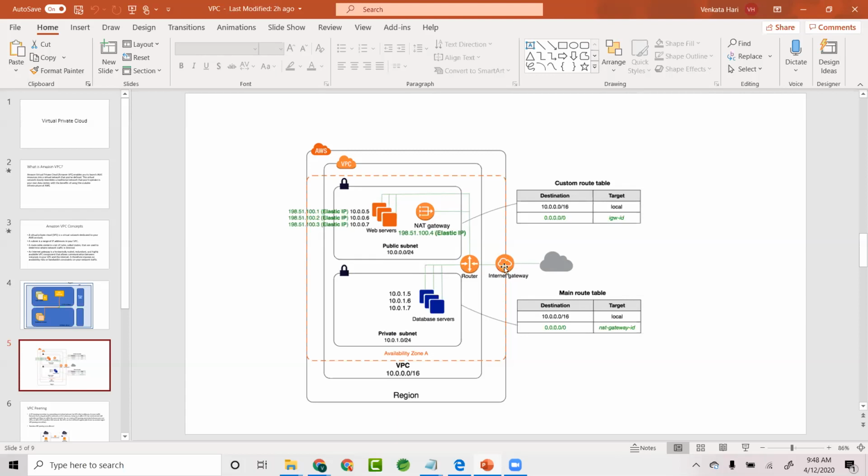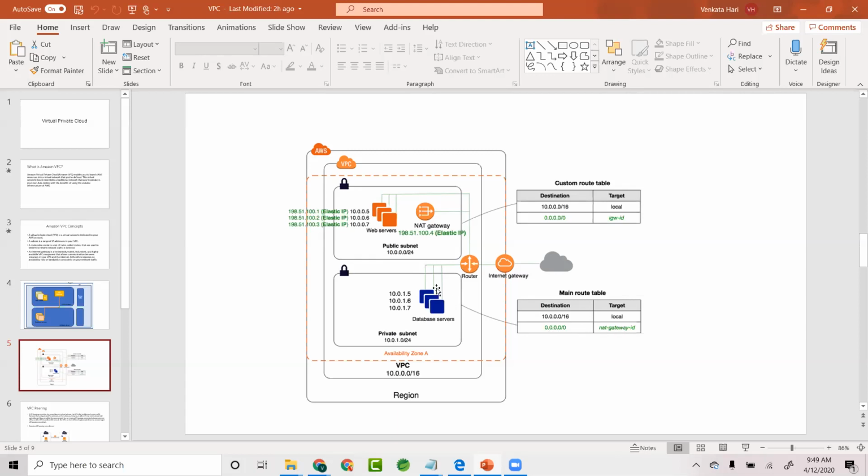Since internet gateway is not attached to my private subnet, what I'm doing is I'm putting a proxy in the form of NAT gateway here in public subnet. When I try to go out, the way I change my route table is that anyone except my local guys has to go through NAT gateway. That's what my route table says. This is my rule.